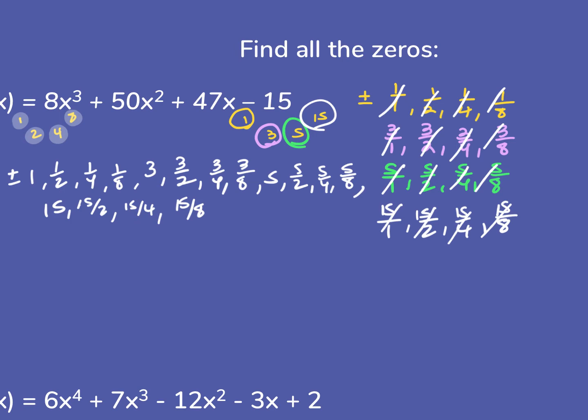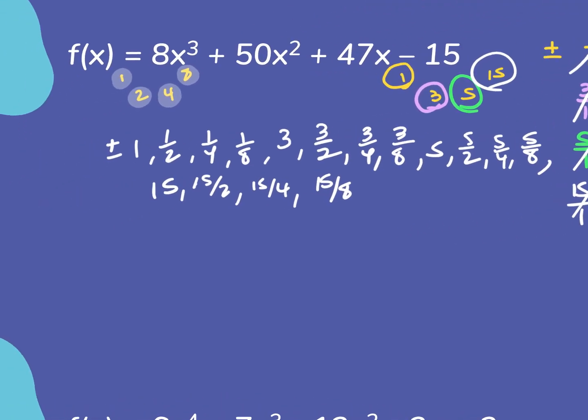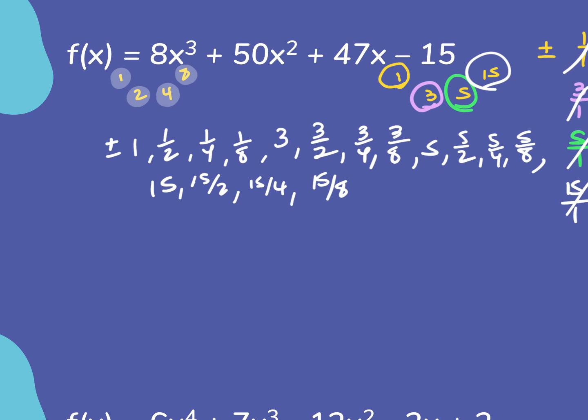Now I got to find the actuals. Okay? I'm not telling you that you are never going to be able to avoid a fraction, but certainly when you're testing them at the beginning, I would try to see if a whole number works before I move on to the fractions. So I'm going to start synthetic division using -1. So -1 goes on the outside.